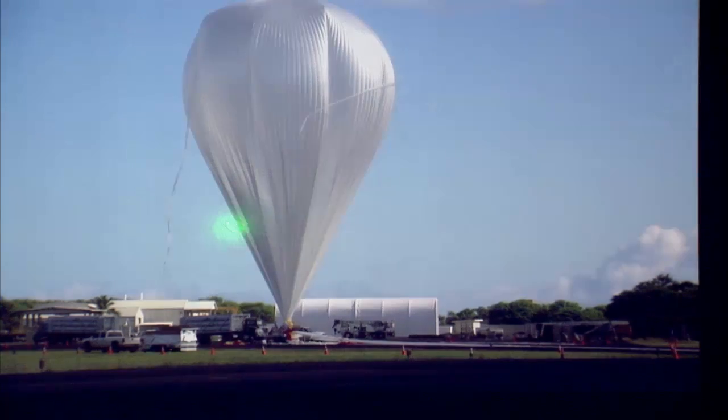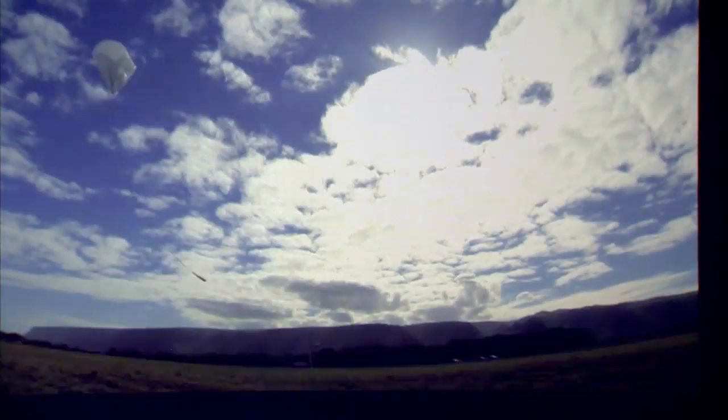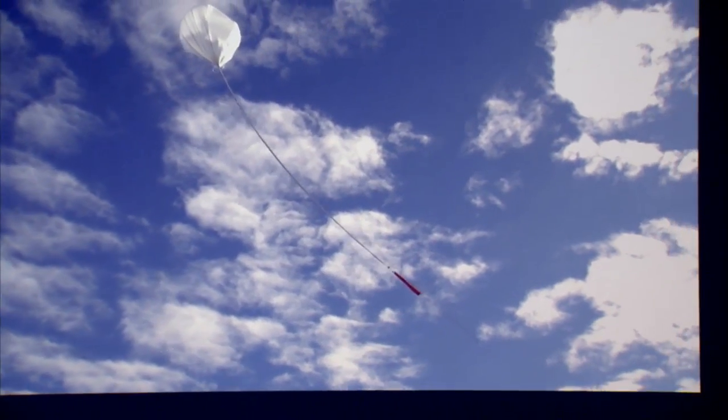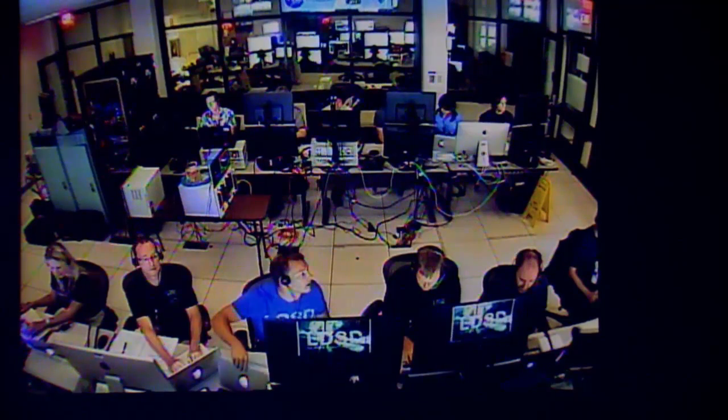That's actually pretty cold because it has expanding helium in it. The balloon is let go of the spool. This little collar here will come off so the entire balloon can fill with helium. We have a little recovery parachute here in case we have to abort the mission for some reason, which we did not have to do. This all was on June 28th, just this last summer that we did this launch.